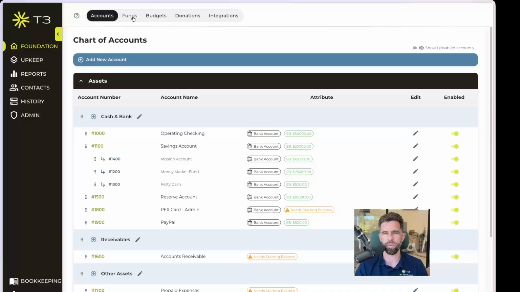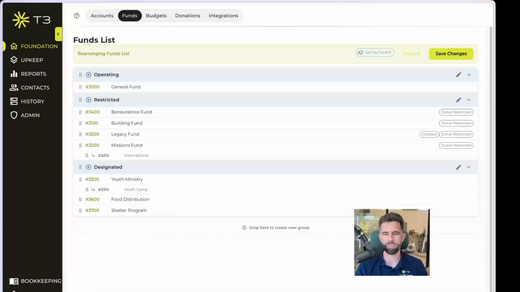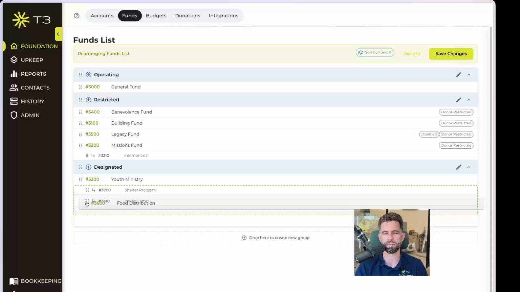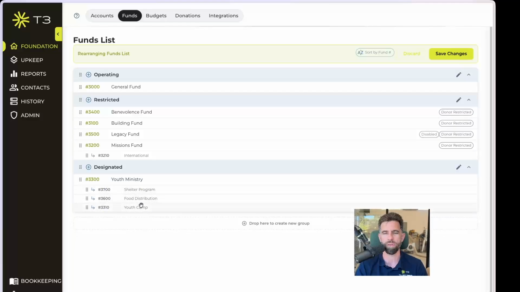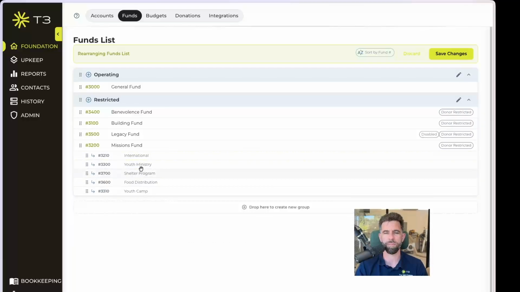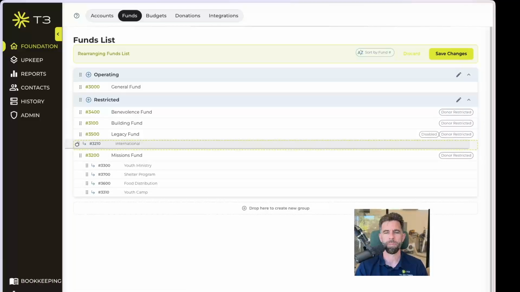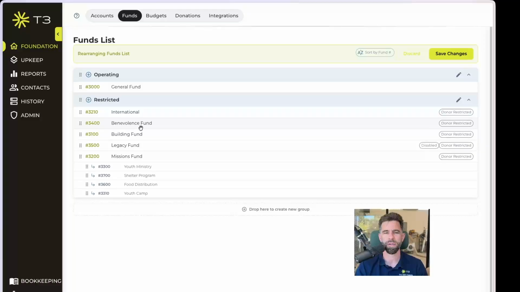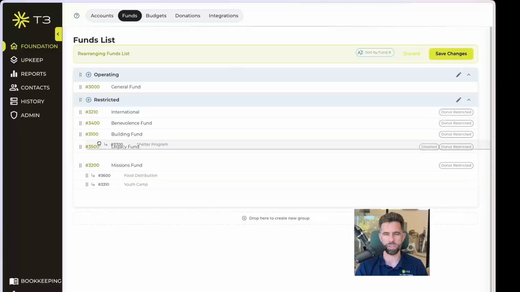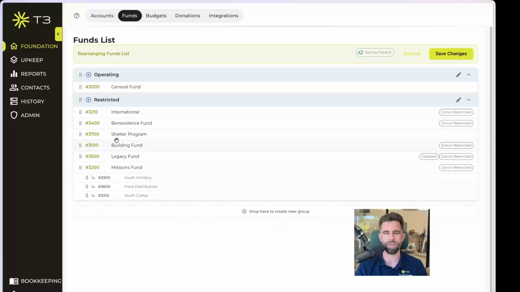You can also go into your funds, and same sort of idea, right? You can go ahead and start kind of changing some of these around, like, oh, I want the shelter program is actually part of youth ministry, and so is food distribution. We just do youth ministry for all this, right? So you can do something like that, and then say, actually, and this all belongs up here. Oops. Now they're all sub funds, which is fine, right? You may have to play around with this a little. Go, no, I want that one there, right? And so you can kind of play around a little bit here. And feel free to always drop something into something else. It'll become a sub fund, or pull it out again, then it'll become a regular fund, right?